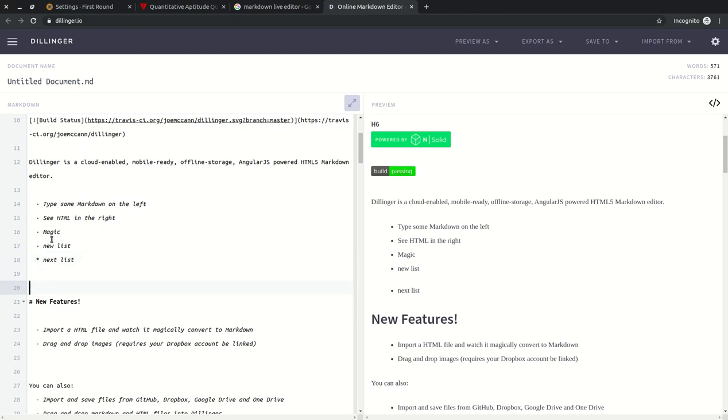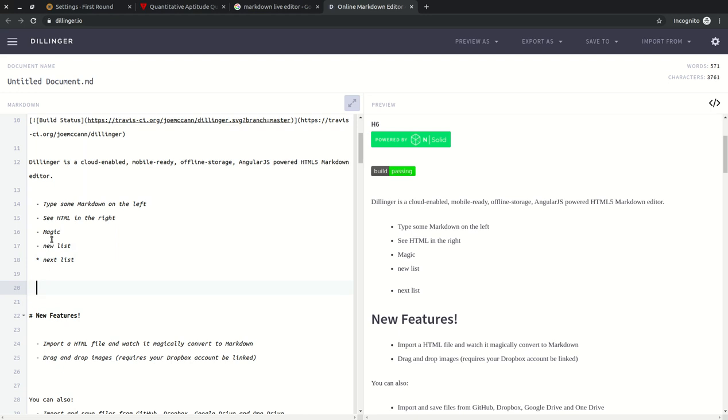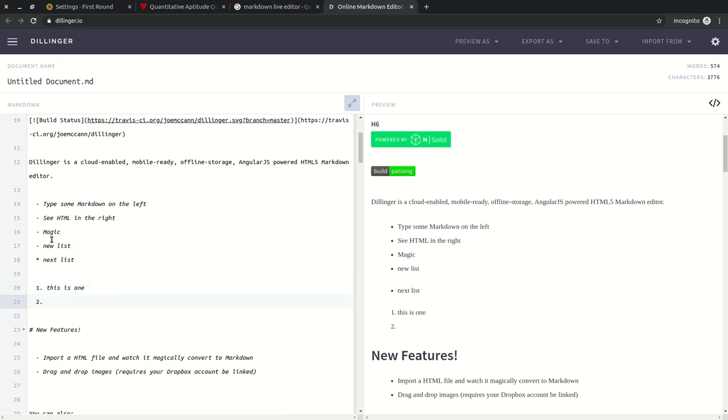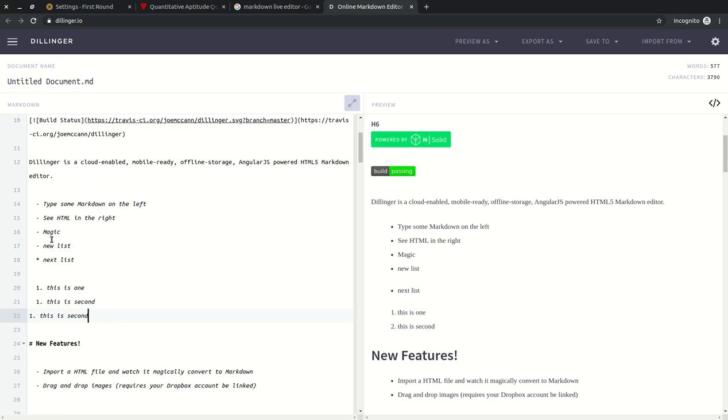You can also have numbered lists. Numbered lists again use two spaces followed by the number. You should not be entering 1, 2, 3; the counting is done by the markdown format itself. You can keep entering 1. I hope you understood the format.